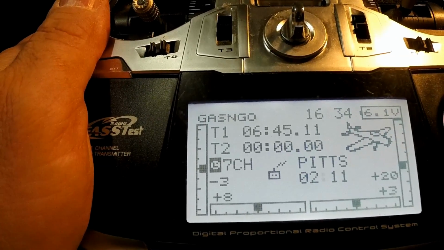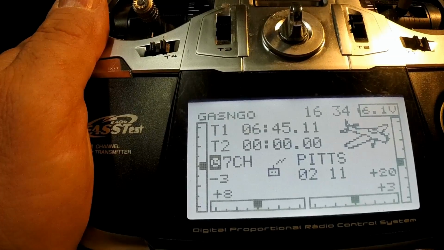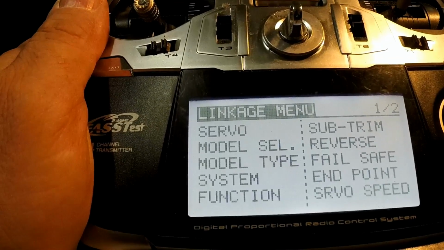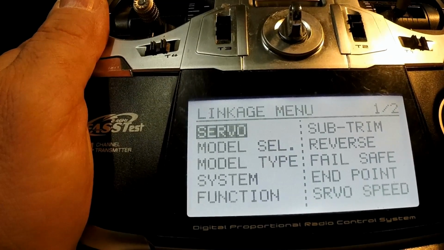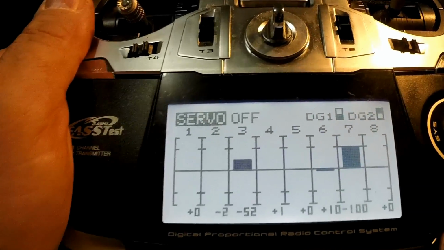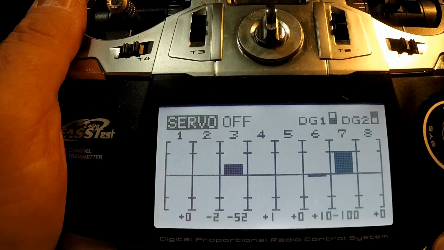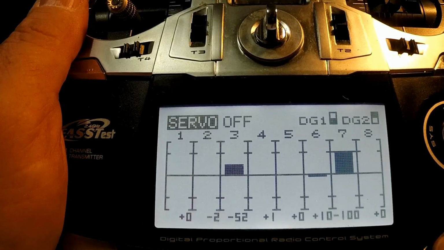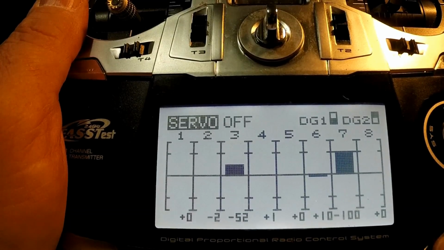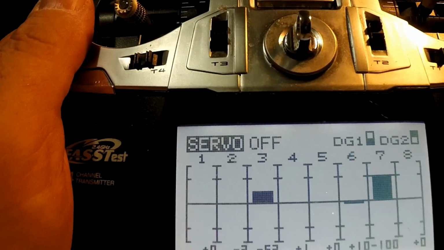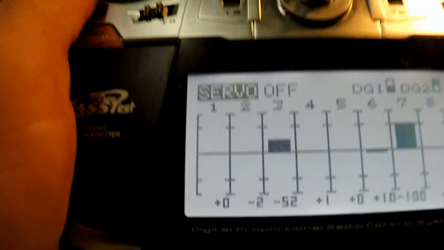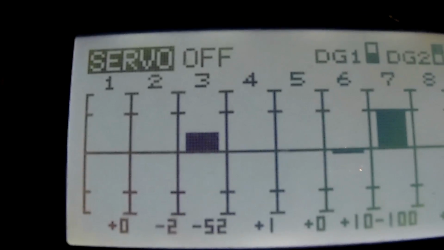I go to link on this radio, the 14SG, and I can pick the servo page, and this gives a graphical readout of the servo, and the Futaba servo number 3 is for the throttle. So you see 3 there, and the reading at the bottom of the screen is -52.